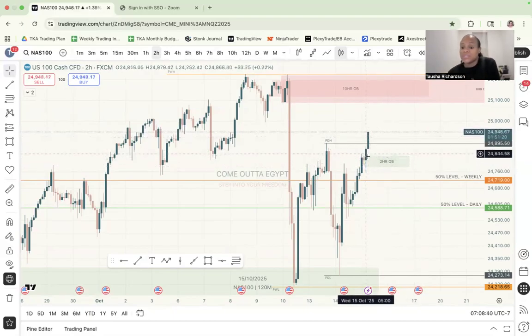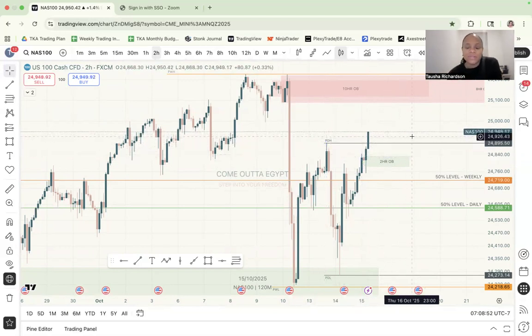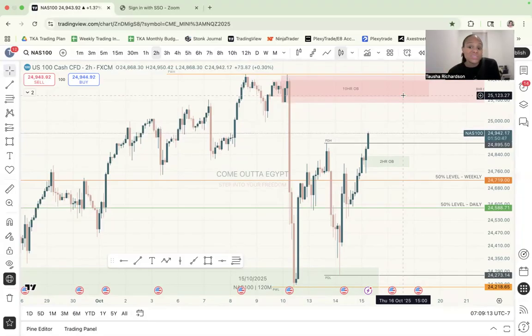So this could end up being a 2 hour order block, but this candle right here would have to close above this high for me to consider it valid. And again, it's not because I want to take a trade from it. It's just because in my mind, price will probably use that to continue to push towards this area, because price does have to pull back and look for areas to bounce from as it goes in its intended direction.